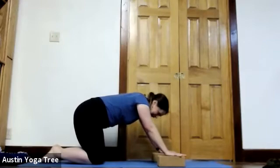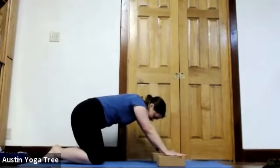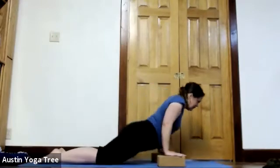So I'm going to use blocks. So the first one you can use blocks. Blocks help the short armed, also the tight backed. And I'm going to tuck my toes underneath for the first couple. So lie prone and have your wrists either side of your lower ribs, up on blocks or not.